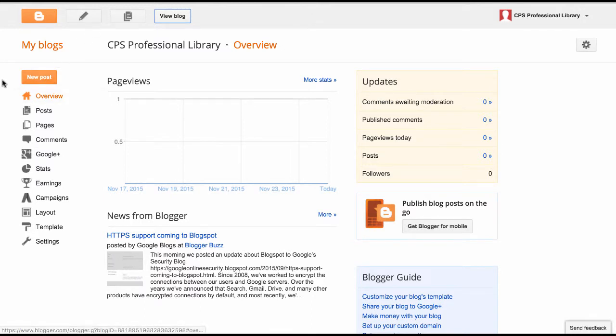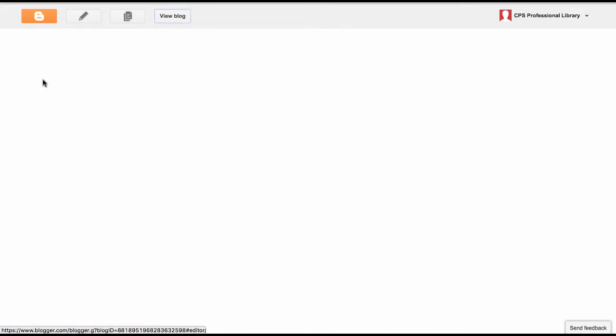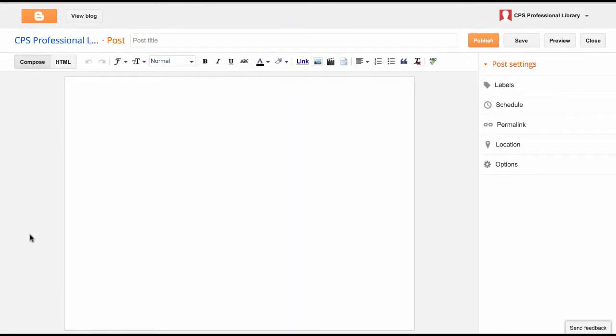And a very common link that you'll probably use a lot is to create the new post if you happen to start from the dashboard. So let's see how to do that. Hitting new post. And it brings up a blank page for me. So let's take a look at some of the functionality for this.